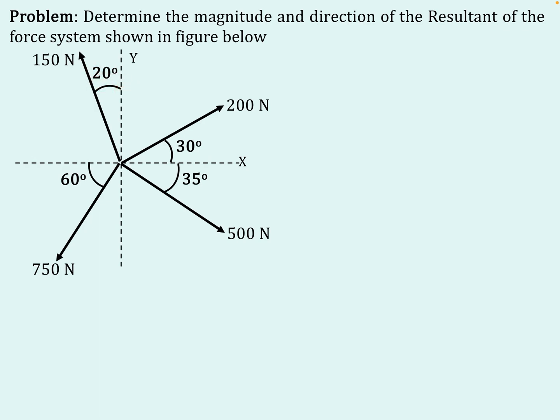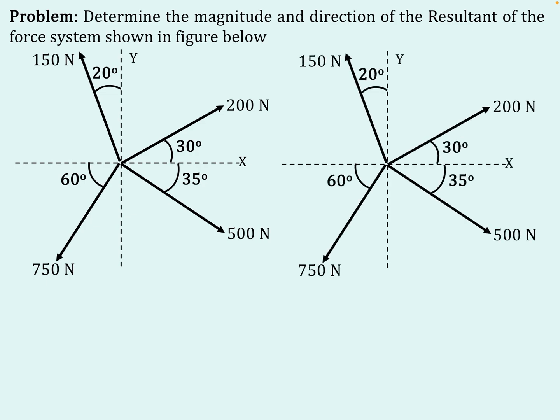But since we have a procedure of calculating the angle made by the force with the x-axis, in this case we need the complementary angle, which is missing here. So let us first look into that. Definitely this angle will be 75 degrees. So now our job is to get the resultant of these four coplanar concurrent forces.